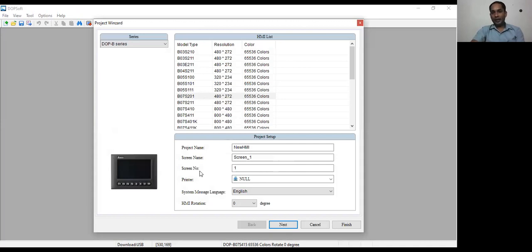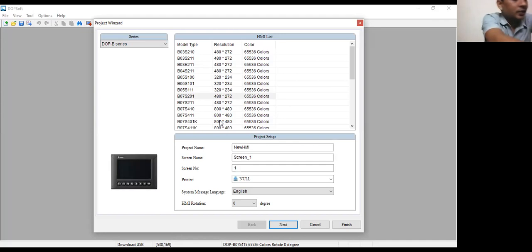So as we take a new file, very first it asks, select your HMI hardware. The HMI hardware name will be given behind HMI. You cannot see this here clearly, but here it has been written, DOP B07S415.